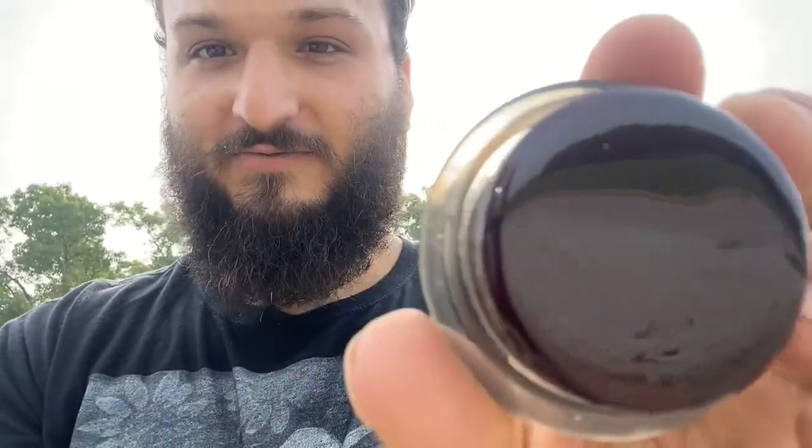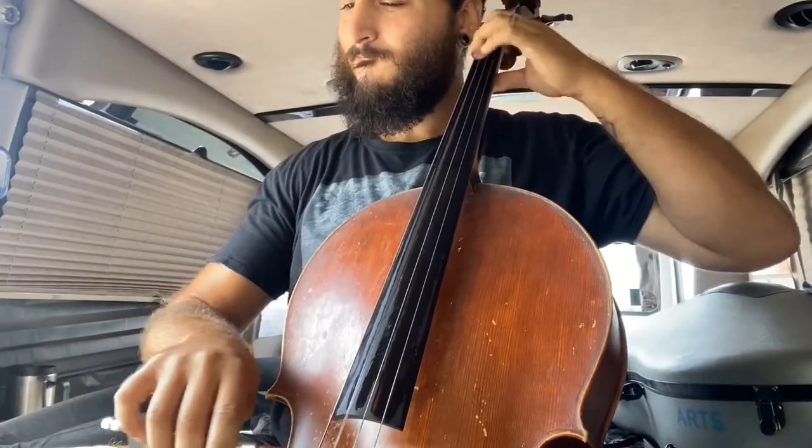So this one is a dark rosin. Let me unscrew it for a second. It's a very dark rosin. It's the darkest one we've had since the very first one that we did, actually. And this one comes in a half cake or a full cake. A little cheaper is the half cake. This is the half cake. And the reviews on Amazon are absolutely great. So let's go see what it sounds like.